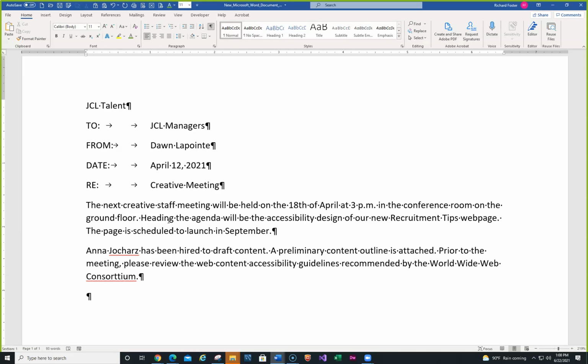So I'm hitting delete 6 times. 1, 2, 3, 4, 5. Actually 5 times. And the last one will be the space if I want. And delete the space after it. And that looks like that's all I need to do for this one.